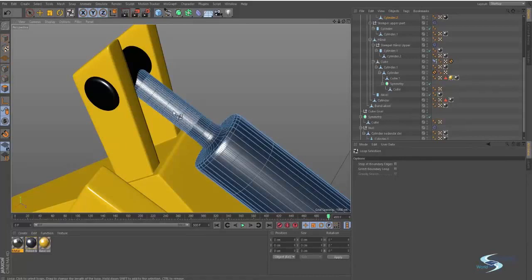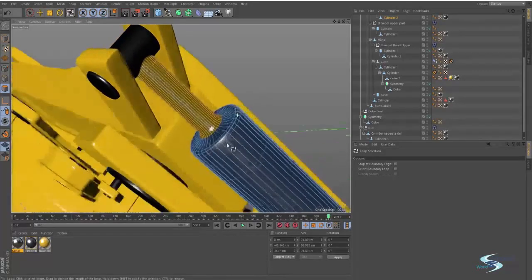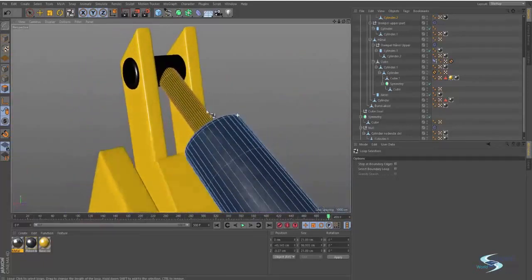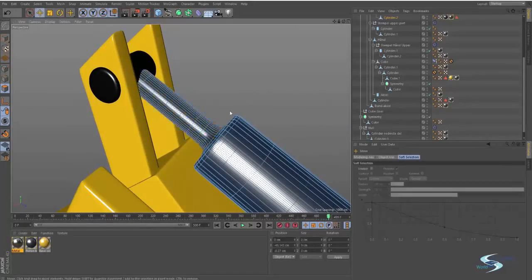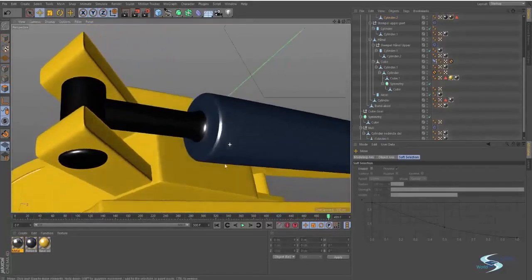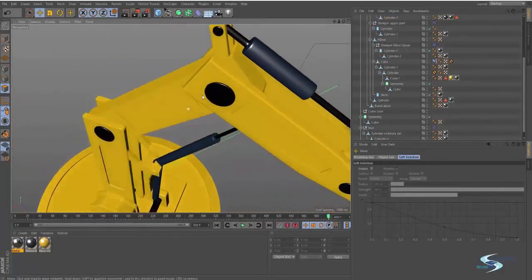So I'll just hover over these parts, click, hold shift, click, hold shift and click, and that way I will have selected this part of the model. I can then take my metal texture and drag it onto the selected part, and if I deselect, the material has been applied.